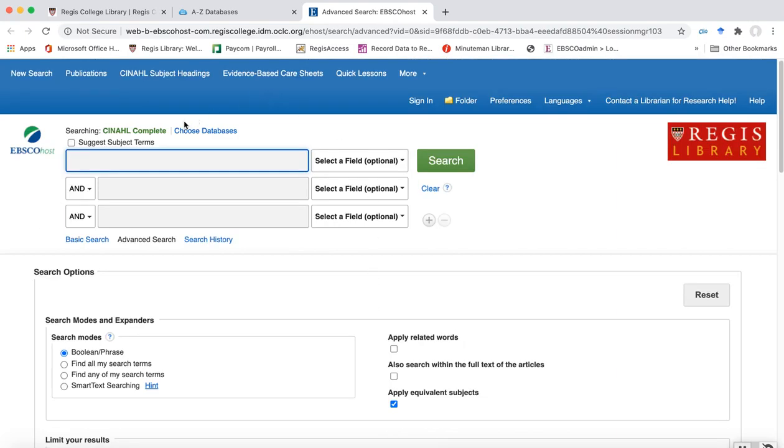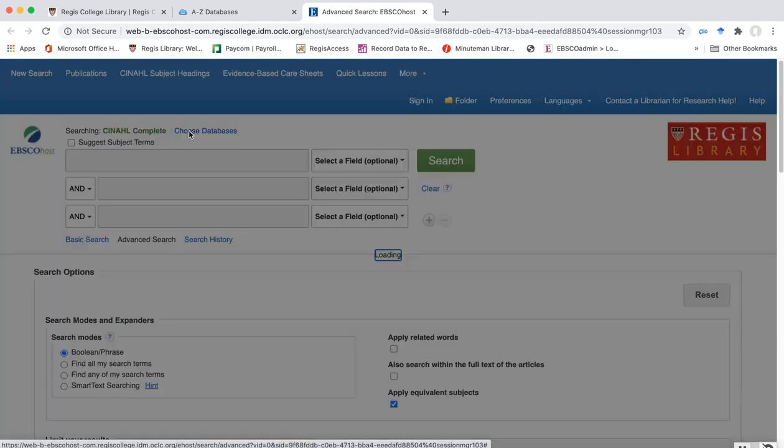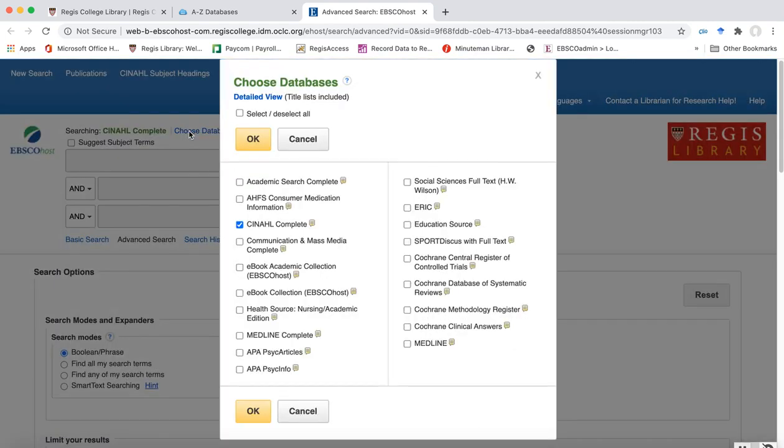But I had mentioned I'm going to show you how to choose different databases. So if you're searching in the medical or nursing field, but you think your topic might fall under psychology or education, that sort of thing, you might want to incorporate some of those databases in there as well. So I clicked on that Choose Databases link right next to Searching CINAHL Complete.